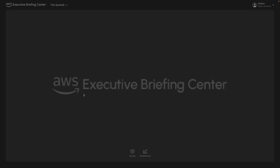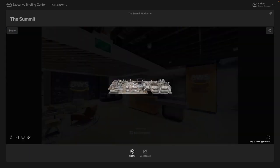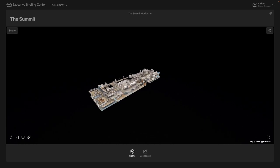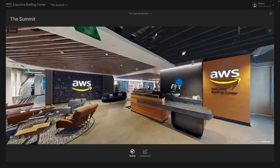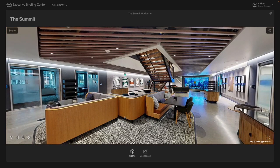We will select the Seattle location. To bring this to life, Matterport, a spatial data company and partner, has been instrumental in this process. They've developed technology that creates an accurate digital representation of the physical space. AWS IoT TwinMaker supports Matterport integration and allows you to import your Matterport showcase into your AWS IoT TwinMaker scenes. By utilizing their platform, we've been able to capture the EBC in great detail, ensuring that the digital twin mirrors the real-world intricacies of the building.